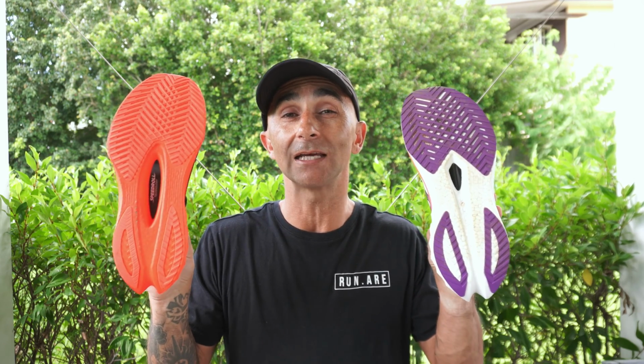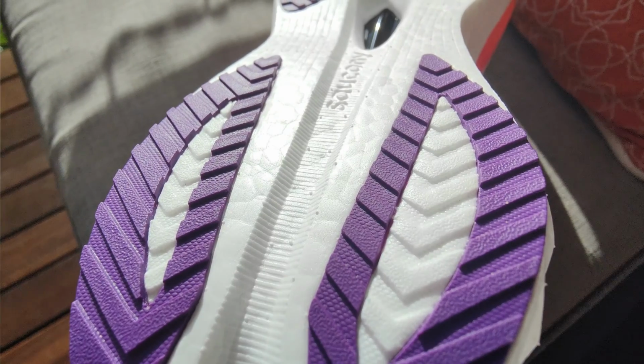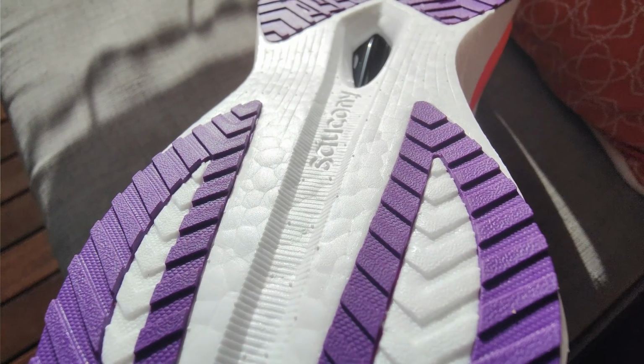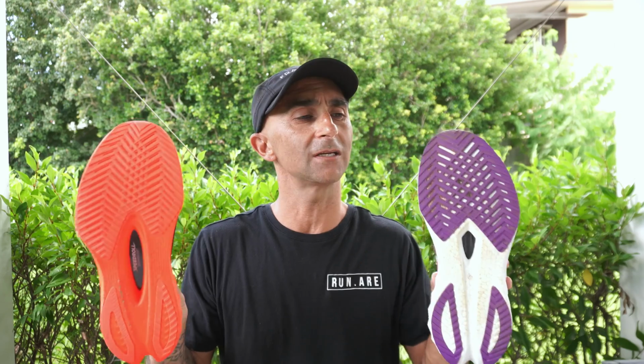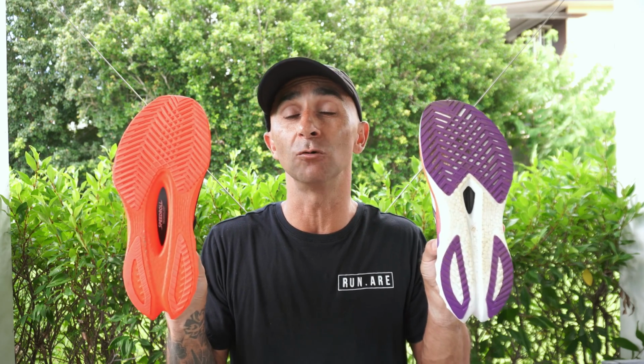I have run now in both these shoes in the wet conditions, and they still are a little bit slippery in the wet, so still some improvement to go there from Saucony. However, there's not too many differences here in the two outsoles. They pretty much perform exactly the same.